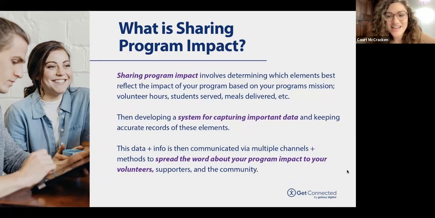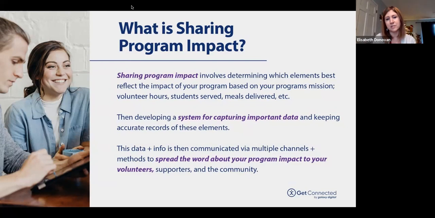So anything to add there, Elizabeth? I think we talked about this the other day. Yeah, what's really interesting is, like you said, it is a vision exercise, because if you overcomplicate any part of it, you get bogged down. So you have to really be thinking about, what can I do? What can I track all year long? And as we talk into some of this, what is the purpose of what I'm tracking?